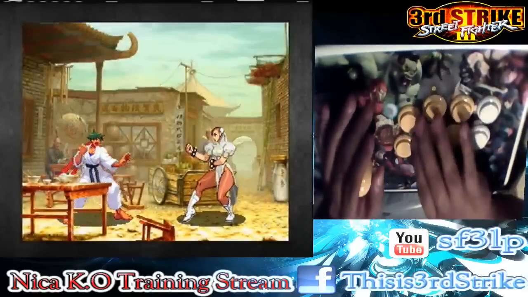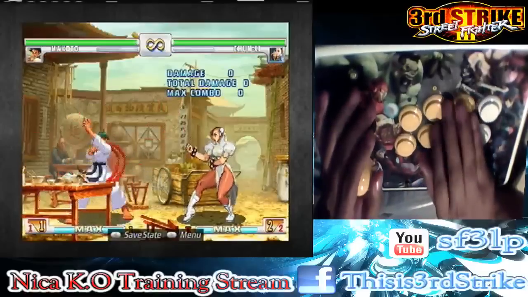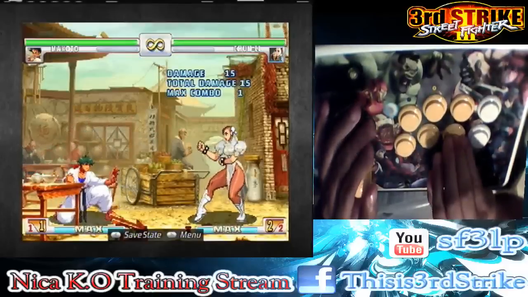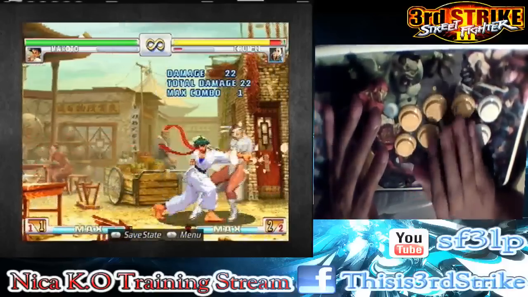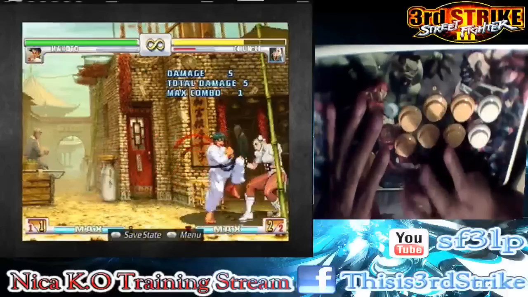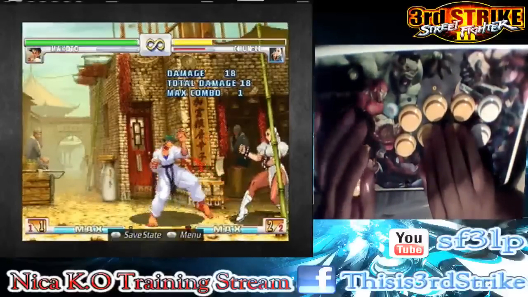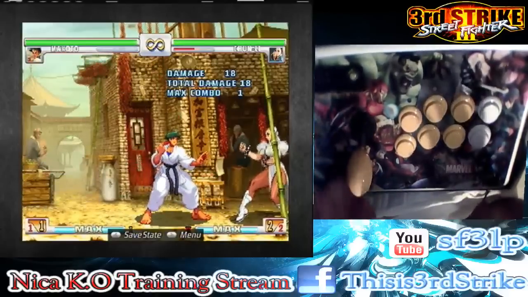Obviously, I went over all the normals. The standing jab, low jab, standing strong, low strong, standing fierce, and low fierce. Standing short, low short, standing forward, low forward, and standing roundhouse and crouching roundhouse. Now, she also has another set of normals, obviously the forward ones. And these have particular uses. They're not really used all around during a match. Depending on which normal you want to use, it's very situational, very specific to the situation.